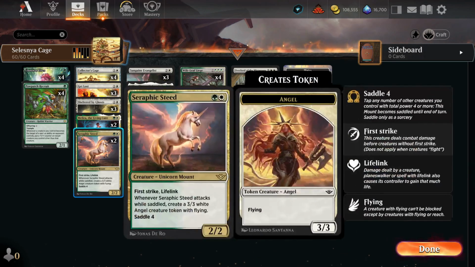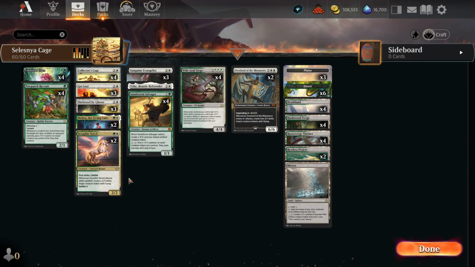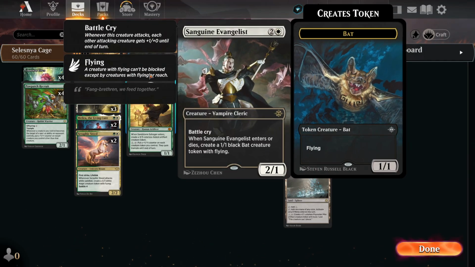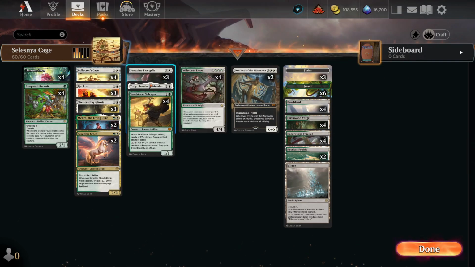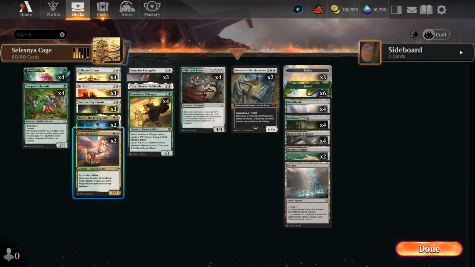But Sephiric Steed has a hidden mode. Saddle 4. Whenever we saddle and attack, Sephiric Steed summons a 3/3. That means as long as we have 4 power on board, we can saddle him up and deal a lot of damage. And 4 power is actually very easy to get with our 3 drops. So what do we have? We got 3 Sanguine Evangelists. Not going to be 4 power, but does have Battlecry. 1 Toby, the Beastie Befriender. Beastie Befriender summons a 4/4. Immediately can crew out our Sephiric Steed.